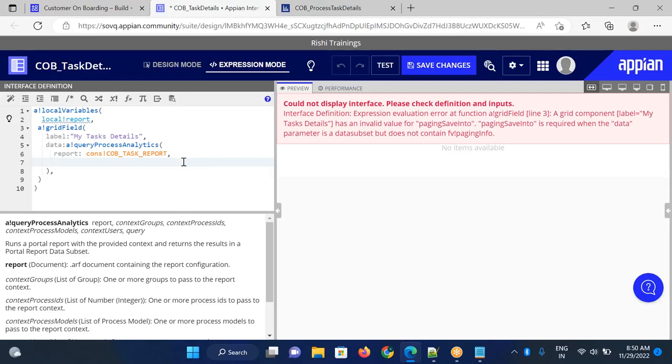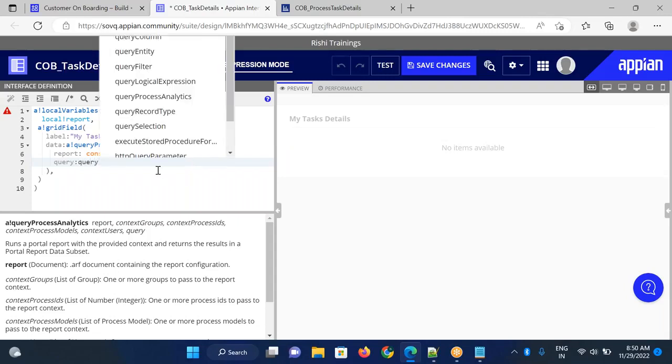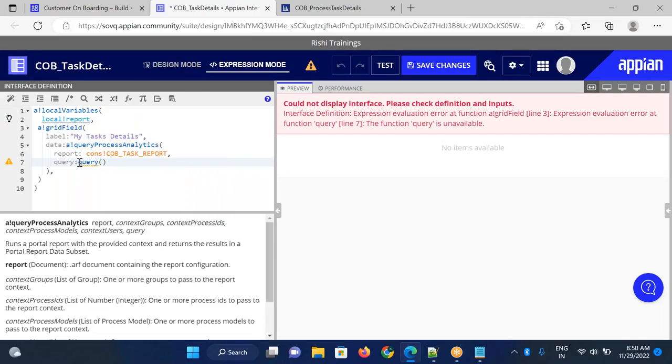In the table, when you are writing it, what is mandatory? Paging information is mandatory. Here also, paging information is mandatory in the query because you have one more option. Here you can write the query. The query should be written again, using a query function. Okay, you have to use it.